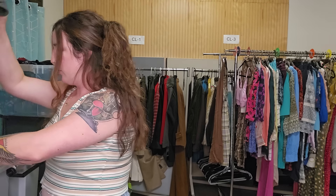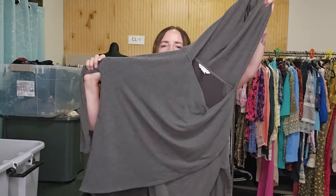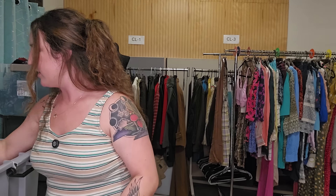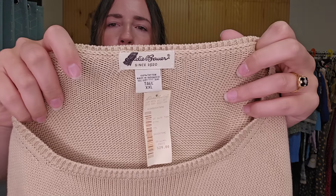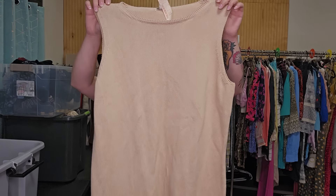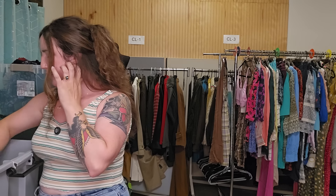Back to some clothing here. This is an Athleta wrap style hoodie — that very soft material, feels like it's from their newer line. I don't know what I'm going to price that for yet. This is an Eddie Bauer men's vintage sweater vest, extra extra large tall — pretty good comps on these, especially if they are new with tags or dead stock. I think I was going to list that for $40 to $50.